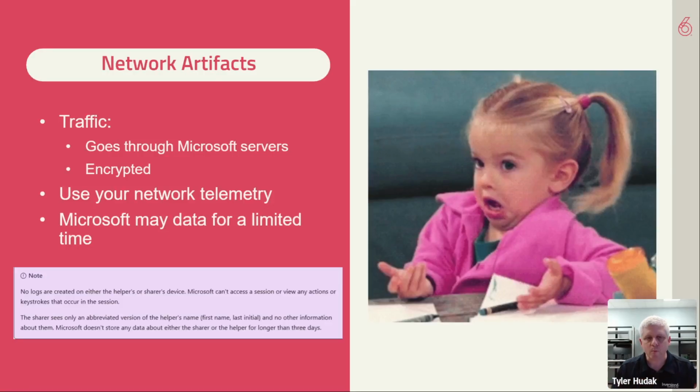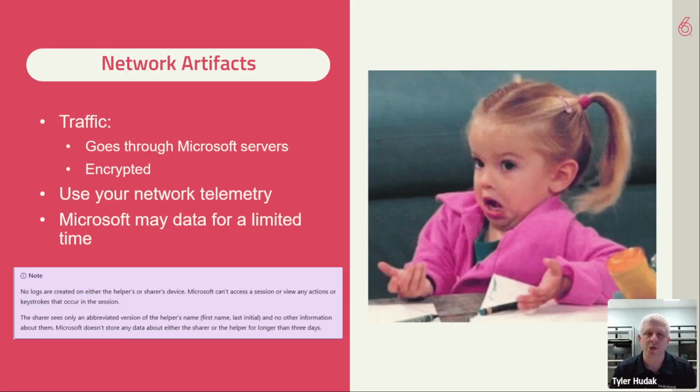I'll also say too, Microsoft says on their website that they may store additional information for a limited amount of time about Quick Assist sessions. However, you are likely going to need legal assistance in order to get that information. I mean, you can try to open up a help desk ticket with Microsoft to get that information for a particular Quick Assist session.